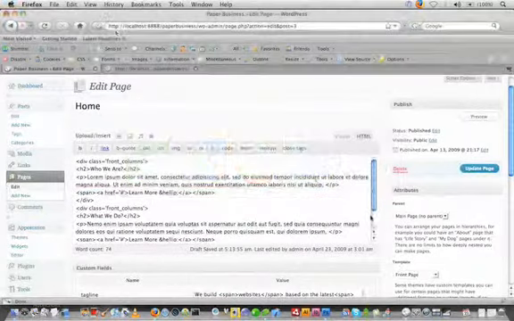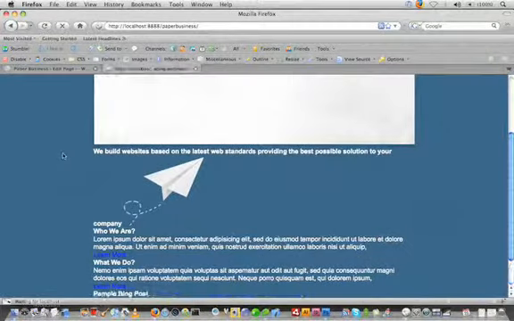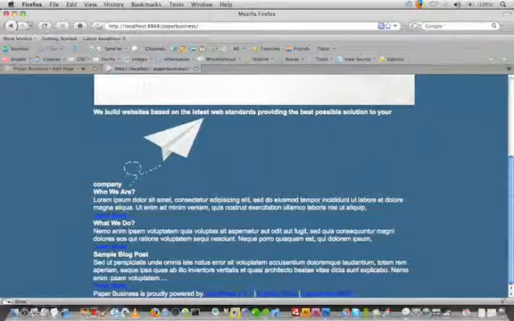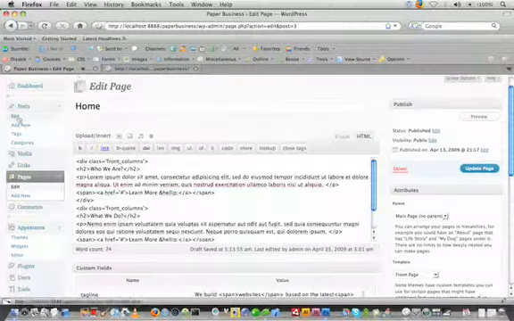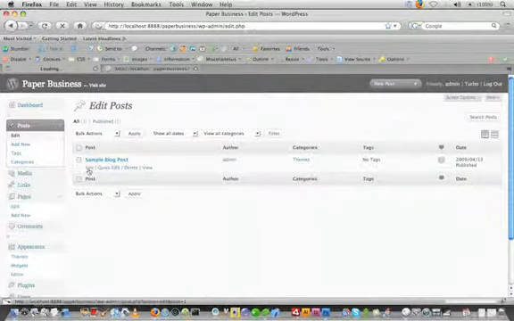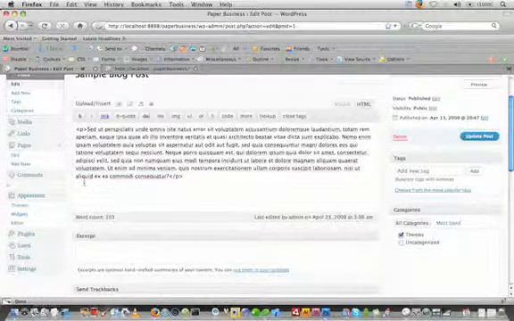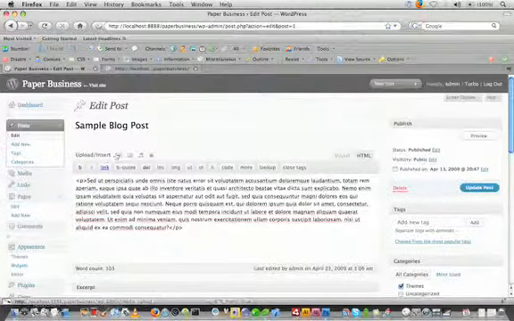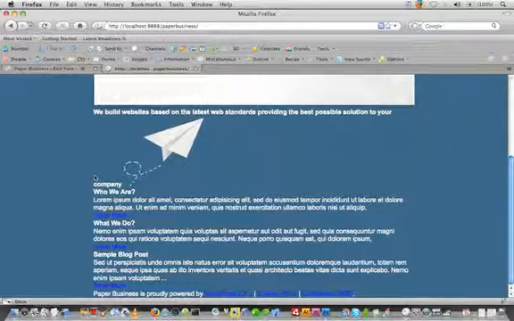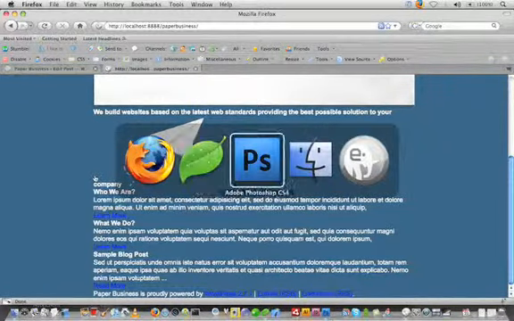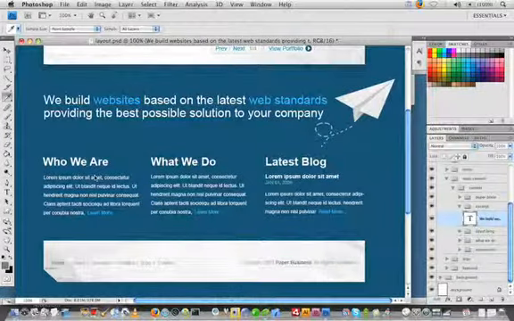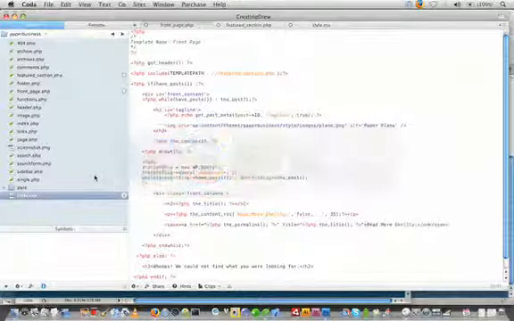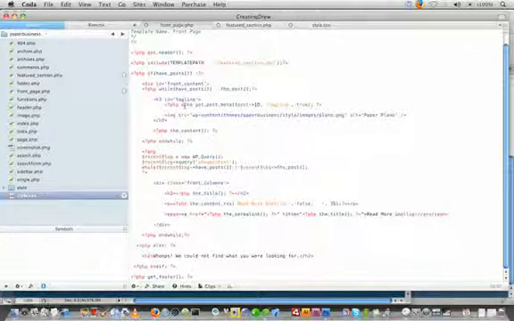So let's see what that gives us and if that worked out okay. Okay, perfect. Sample blog post, and it's pulling out exactly what we wanted, and it's appending a little bit of a read more link onto the bottom of it. If I go to post, edit, and I go to sample blog post, you can see it actually is pulling the first little snippet of our sample blog post, just like we told it to. So we kind of have everything we need here for the home page except for the footer, which we'll set up. So let's go ahead and do the footer, and then we will style all of this.